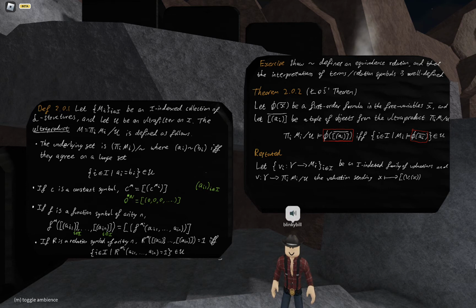You get a sequence indexed by i, and then you take the equivalence class of those sequences.